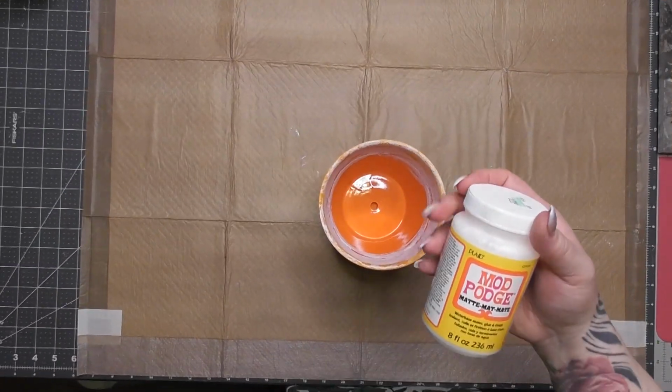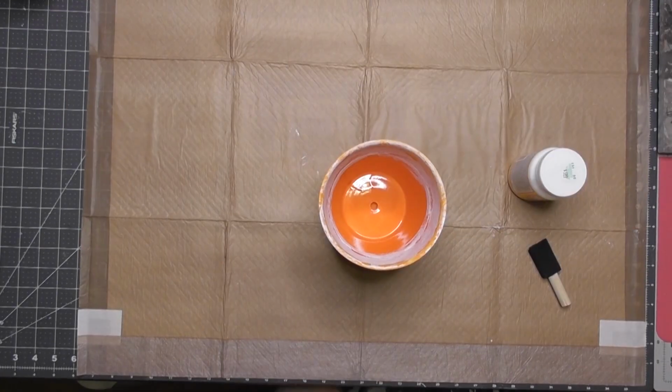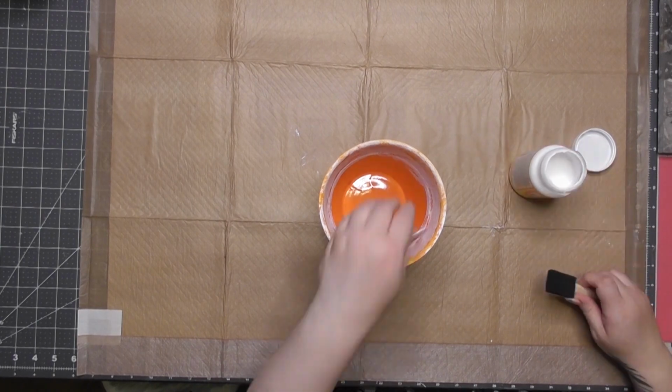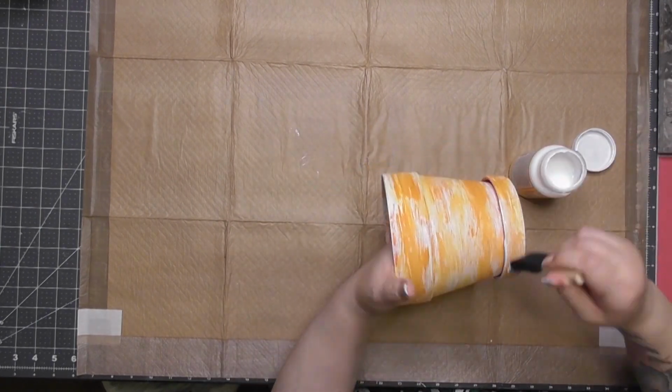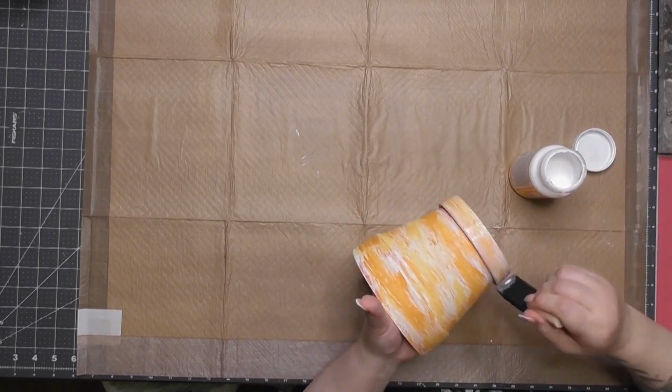So once all our paint is dry, I'm going to Mod Podge it to seal it. I don't have a spray sealer. I know you can get like a Rust-Oleum sealer. There's all kinds of different spray can sealers. I don't have any of that. I have Mod Podge, and I know Mod Podge is a good sealer.